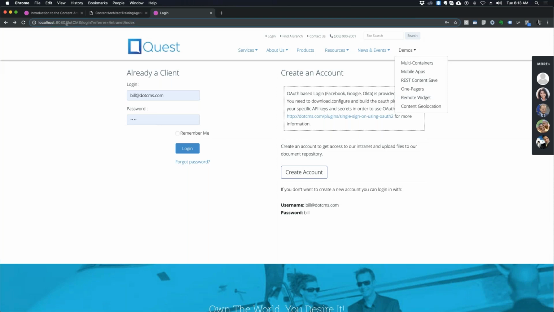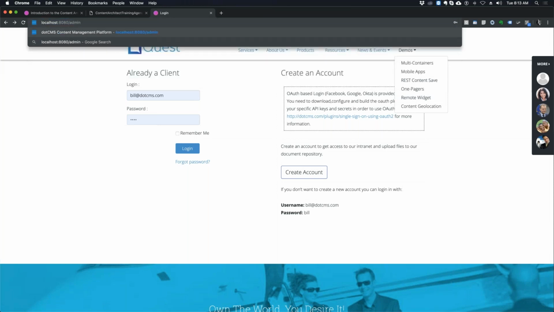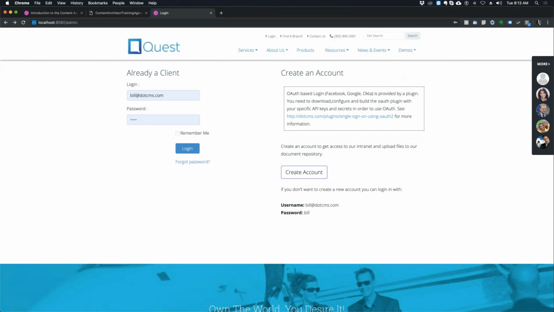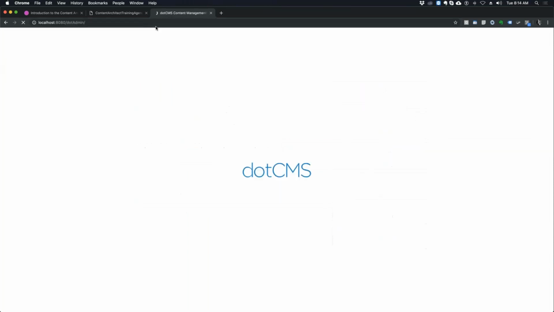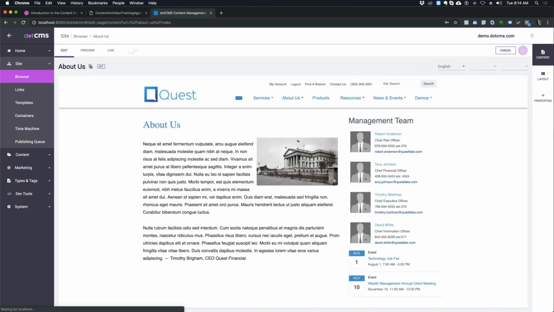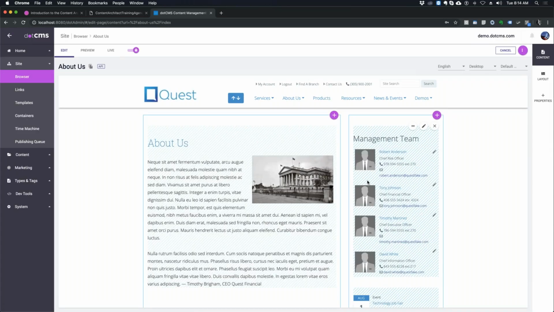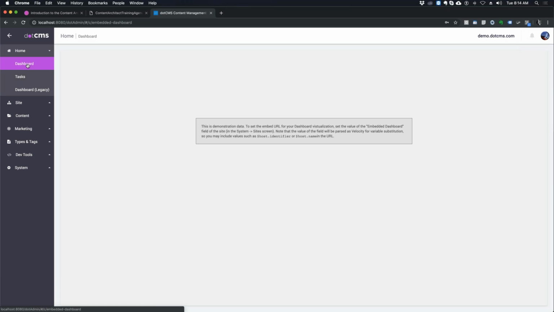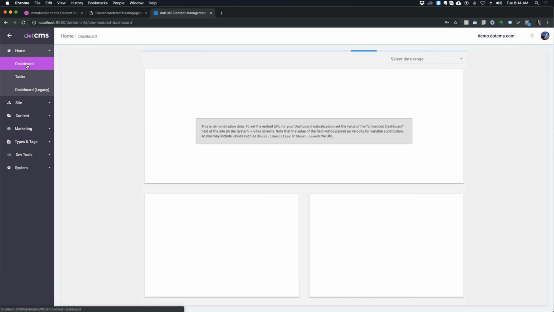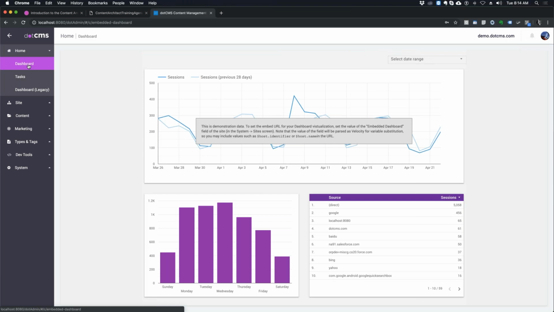So let's go ahead and log into the backend by doing a /admin. Now that's one way to log in, and that'll bring you to whatever the default portlet has been designated to. Or we could click on About Us, and then I could do a /edit instead of admin. And then whenever we log in on the backend, that should bring us to that About Us page, right? So let me log out again and show you the difference between those two. And if I just did a /admin instead of edit, then it would bring me to whatever is defined as the default portlet.